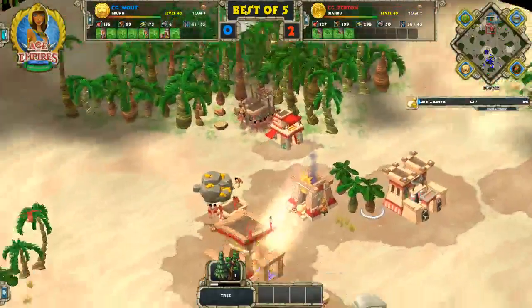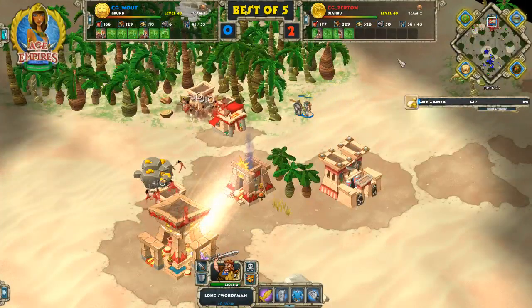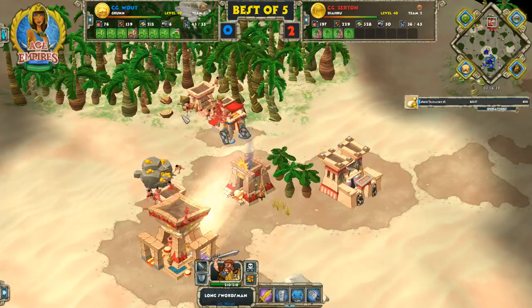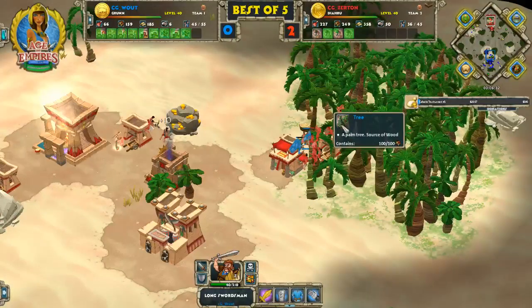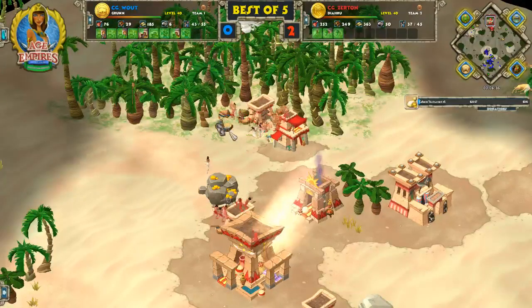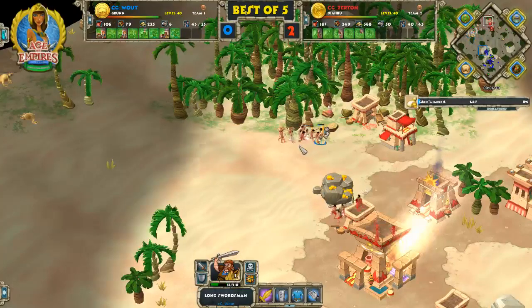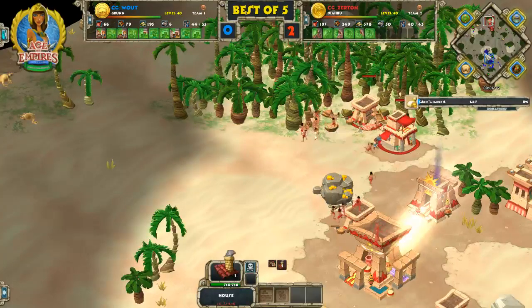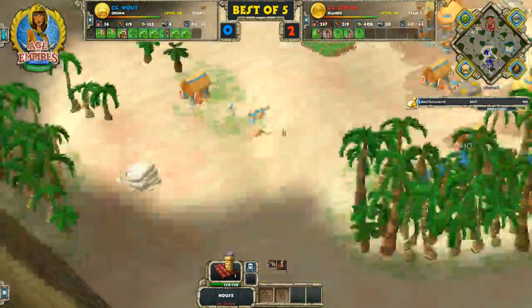So far it's looking pretty good for Wout. He's doing a good job with his raids. I just can't believe that those guys are out of town center range when they go back there. Villagers are ganging up on this one swordsman. Axe to the back.